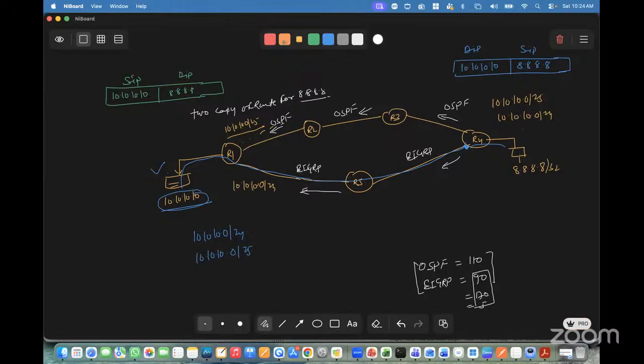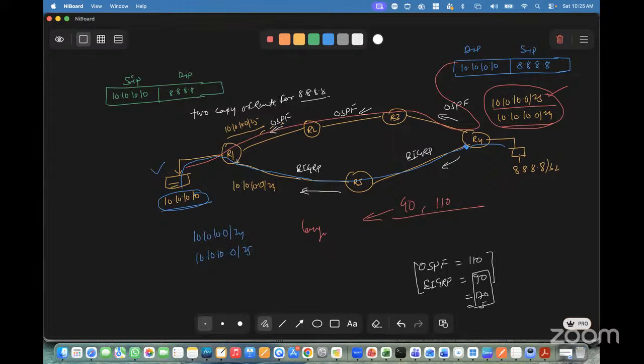So in that case, what is happening? You sending a packet means you reach this destination via this path, but when this wants to communicate, you reach via this path. Why is the AD value not considered? AD value is considered only if the prefix length is the same. If the prefix length is different, then the longest prefix length always wins, regardless of the AD value. So this is the longest prefix length compared to the below one, the EIGRP one. EIGRP AD is 90, OSPF AD is 110. But before this, we have the matching criteria of the longest prefix match. So in that case, your packet is going to reply back via different paths.